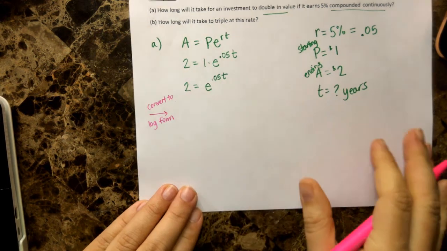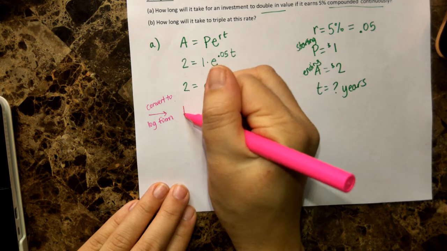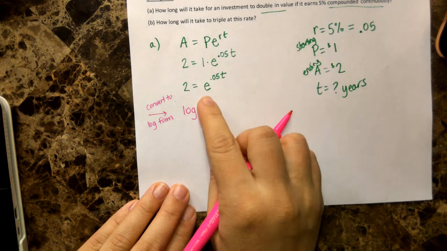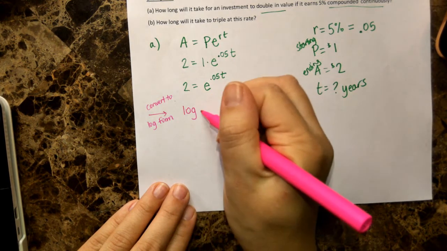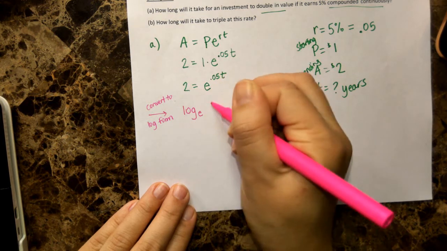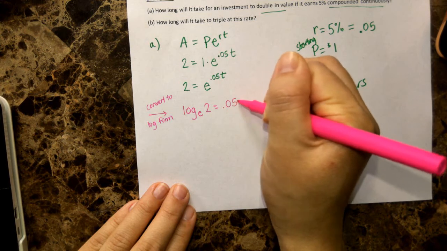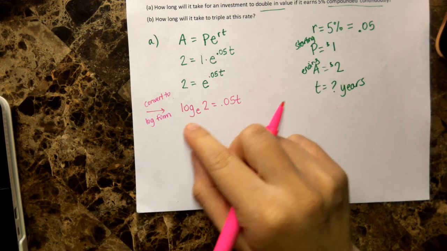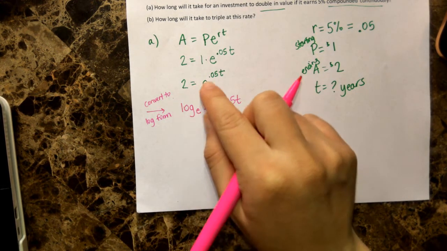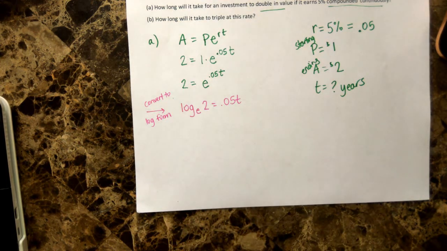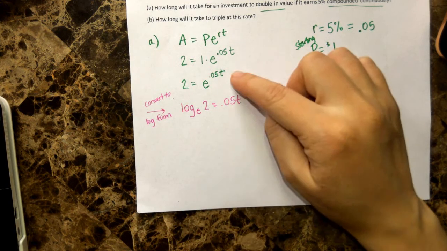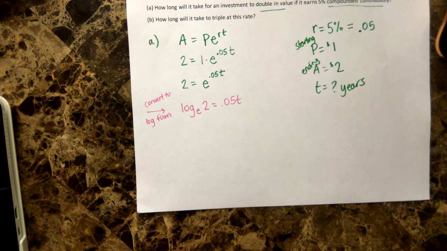So the way we would convert it to log form is we would write it as log. Base is whatever has an exponent on it, which is E, of 2 equals 0.05 T. And if you're wondering, how did you do that? This is a review of the last couple of chapters we've been covering, so if you need help with converting, look at the last couple of chapters we covered. Okay, and this is just converting. It's basically another way to write the same equation.